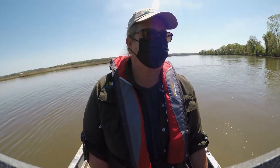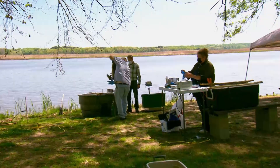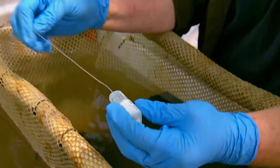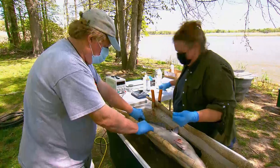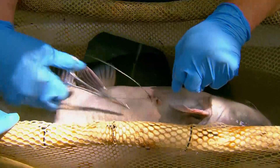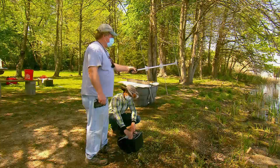Back on land, the blue cats are prepped for surgery. Each will get an electronic monitor — a combination sonar and radio tag — that will track their movements. That way they can work both in the freshwater portion of the Patuxent, plus they can go down into higher salinity waters. Each fish is assigned a unique number that will allow researchers to track them over the next two years. After a quick suture and recovery in the tank, we release them right back at the boat ramp and let them swim back to the river wherever they want to go. We track them and find out their location and movements.